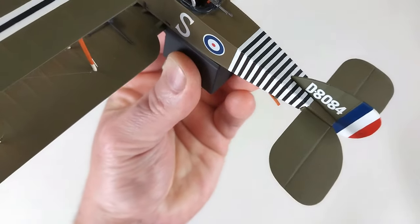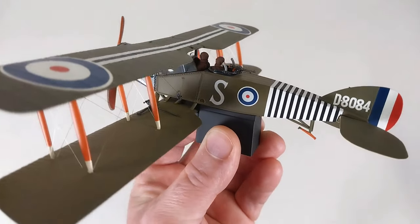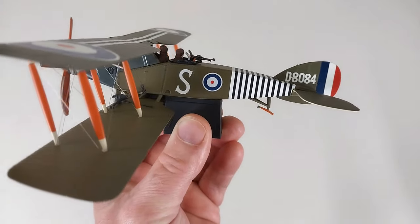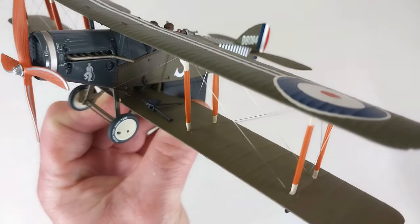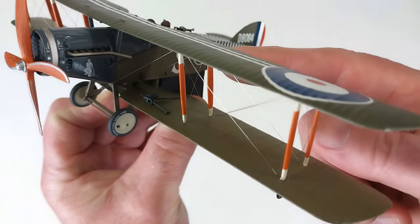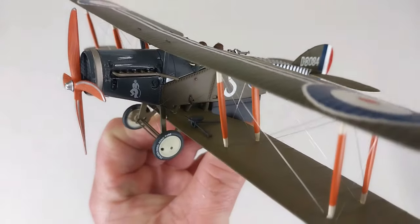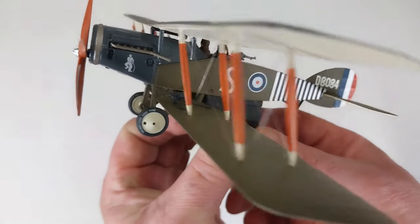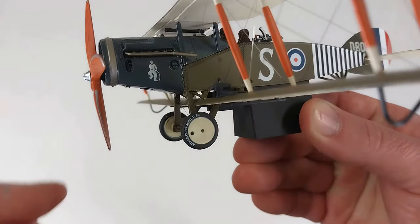Straight out of the box, it looks very nice. These Corgi World War One aircraft are absolutely stunning, with all that rigging. This is no different too. Look at all the wire bracing there. This aircraft was a little bit unusual. It was called the Charlie Chaplin because it had little Charlie Chaplin sitting on the cowl there.